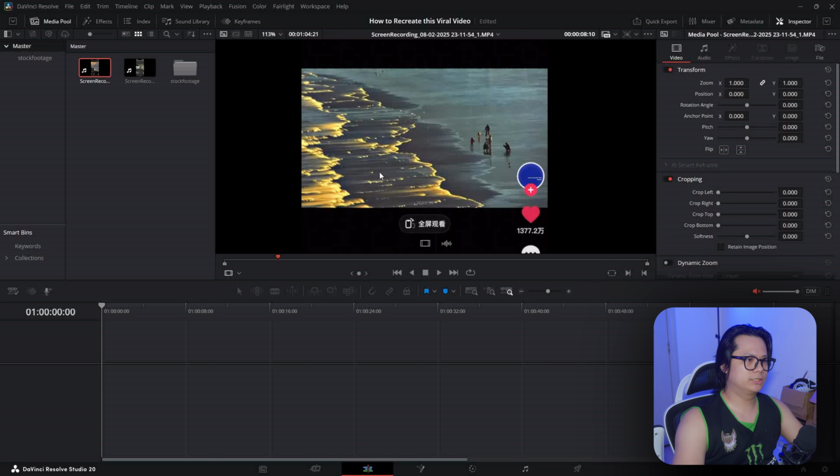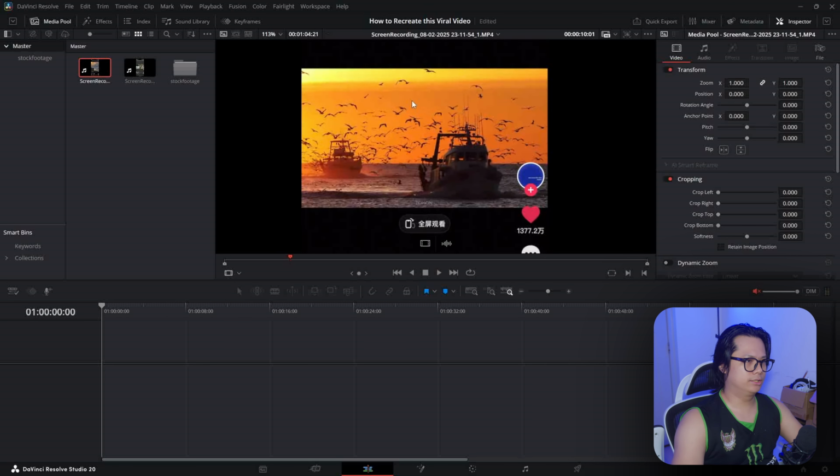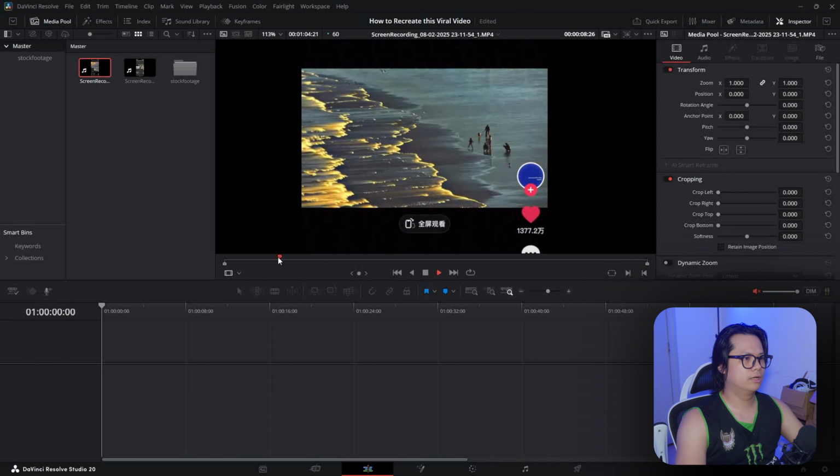This is the primary subject, and this is the secondary subject, which is the people playing on the beach. And orange, obviously when the color reveals, we are going to look for the orange. And the orange has invaded almost part of the visual. You can obviously see that the subjects are the boats and the birds. Watch that again.